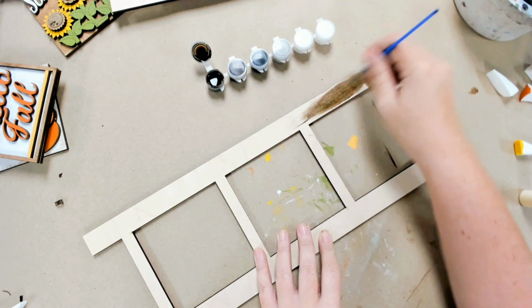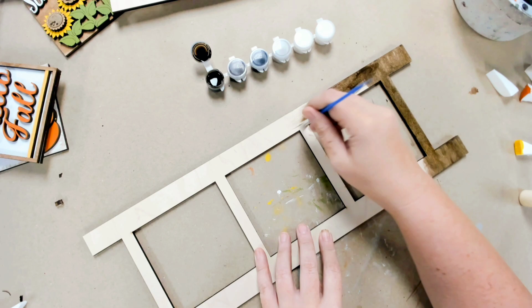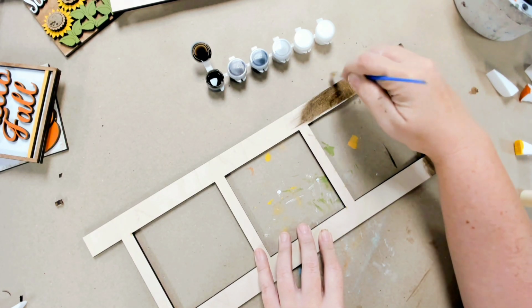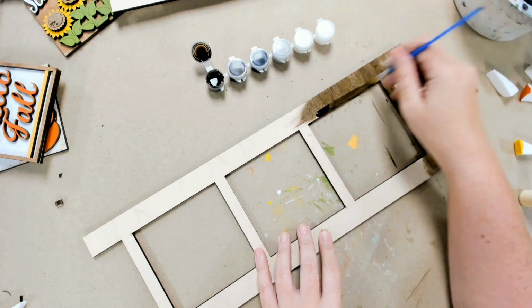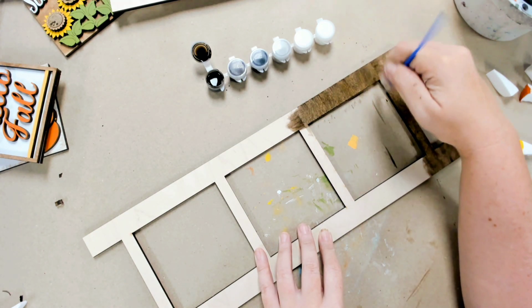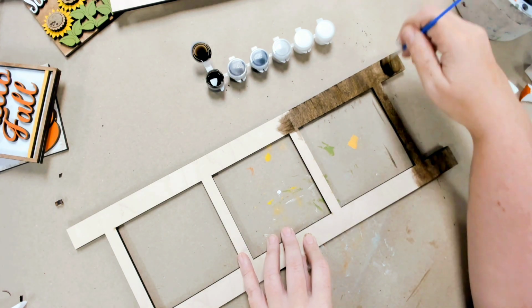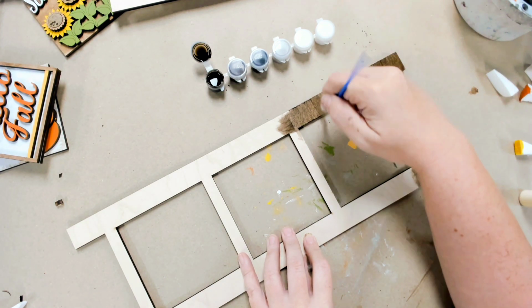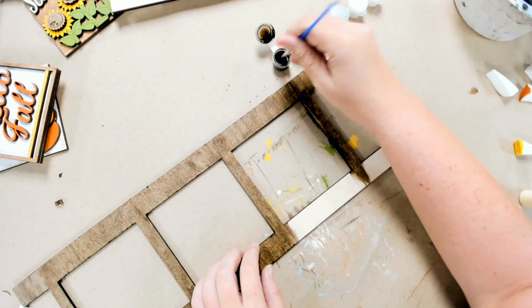Now for this big section, I'm going across the wood grain just to get the stain on there. But I am going to come back in and drag it left and right so that it matches the direction of the wood grain. Maybe that comes from a mom who did a lot of woodworking growing up, but having the stain go with the grain instead of against the grain is a must in my book. We'll go across here. We're going to finish up the other side.